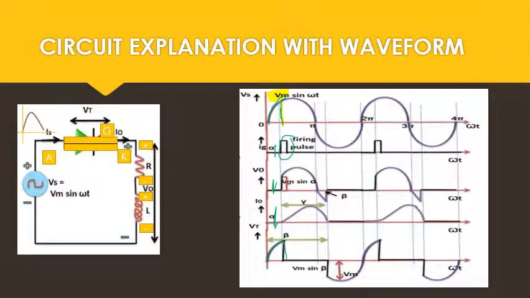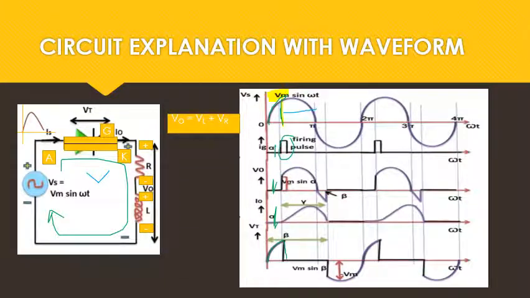In the second region, this region I'm going to talk about from here to here. Let me draw it more legibly. So this is the region that we are going to talk about. Right here, the circuit represents this condition. So since the circuit is conducting, the current will start to flow through this. Once the current starts to flow, it will be flowing through the resistor R, and it will create some voltage drop, and the same will flow through the inductor, and it will create a voltage drop.